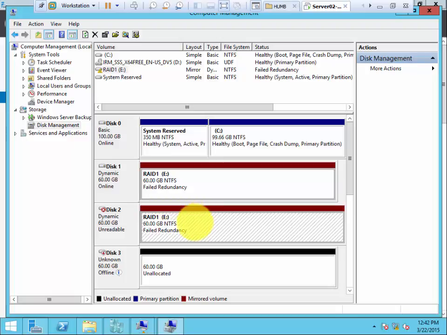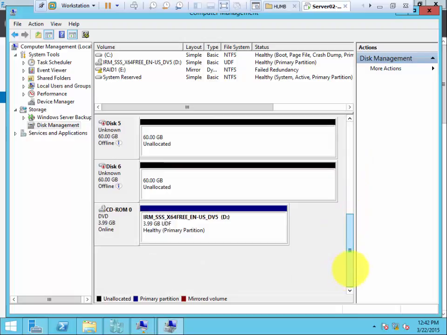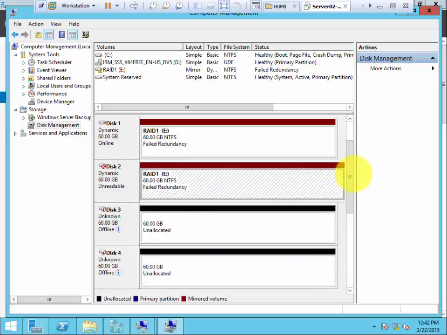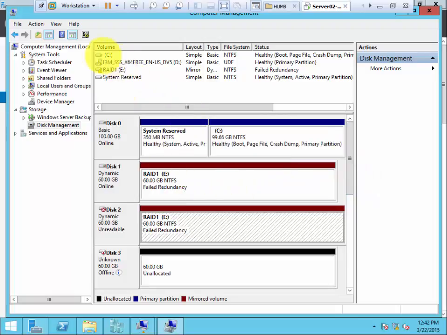We removed Disk 2, right? In Disk Management, is it showing like this? It's gone, right? In my case, it did not refresh. It should be gone. Can you go way down and check if that drive is showing way down there? Yes, it says Missing, Dynamic. It should be missing and dynamic. It did not update in my case. I should just refresh it. I did the refreshing. Go way down and you should be seeing that.